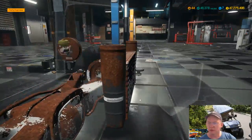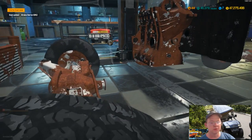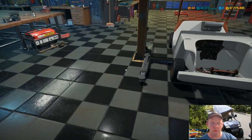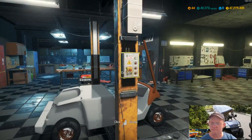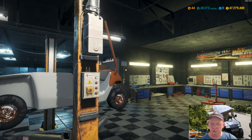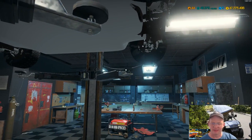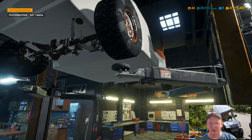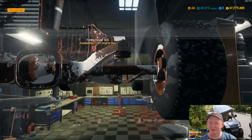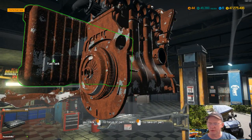All right, I think the only thing we're gonna get until we lift the car up is the brake servo. That looks to be. Look at this. That's no way. This isn't even touching, and it's in the air. Oh, wow. Keep that in there. All right, small intercooler. There it is. All right.